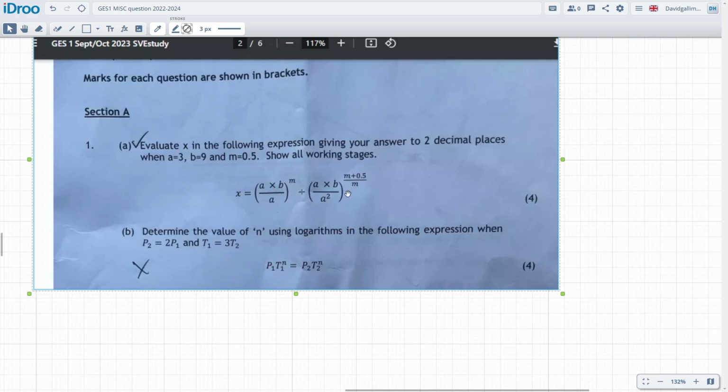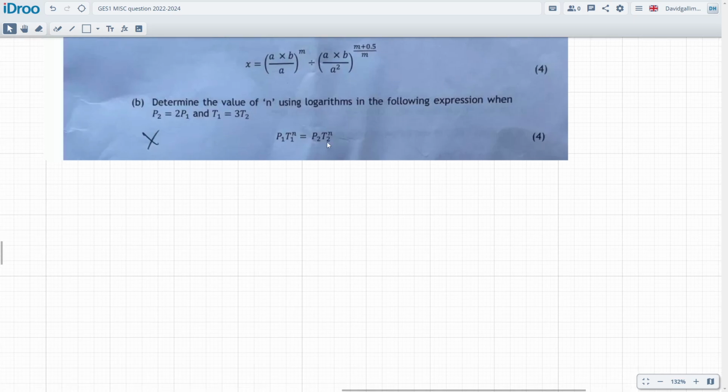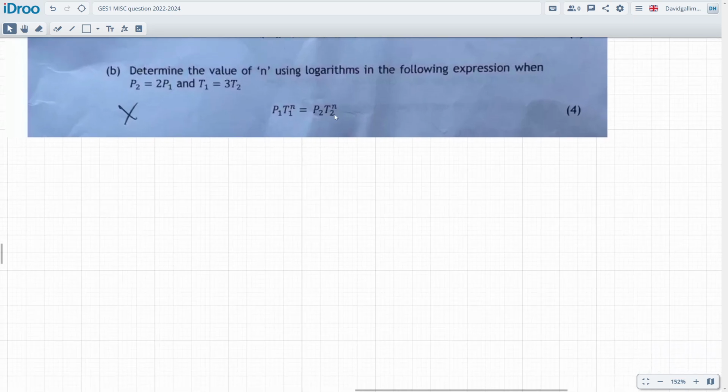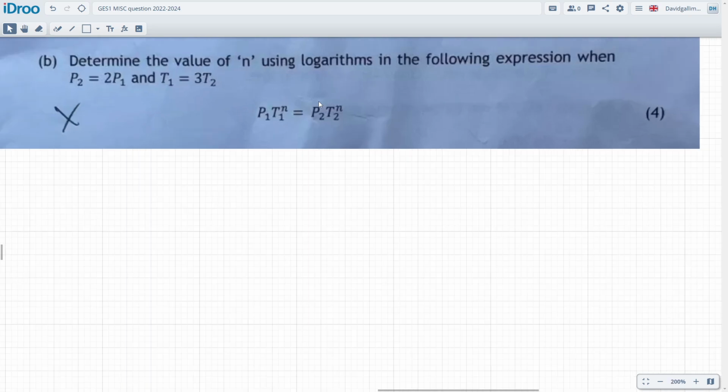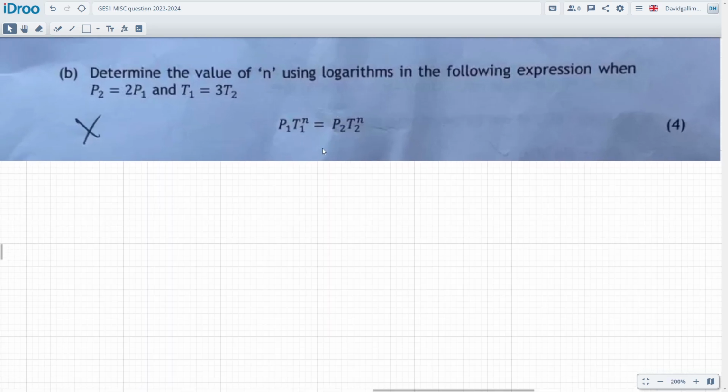So logarithms is a whole other thing we don't really want to go into if we don't have to. We don't use it on any other part of the course. That's why I'm not going into it. That's why we're not going to focus on it, because it's not useful, right? It's not really forming the core body of the content of the rest of the course.